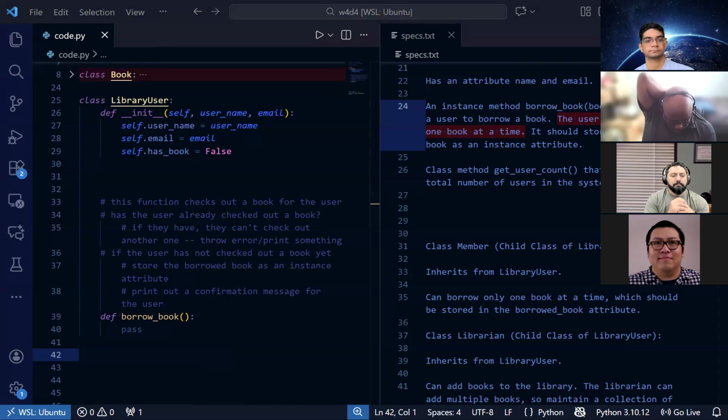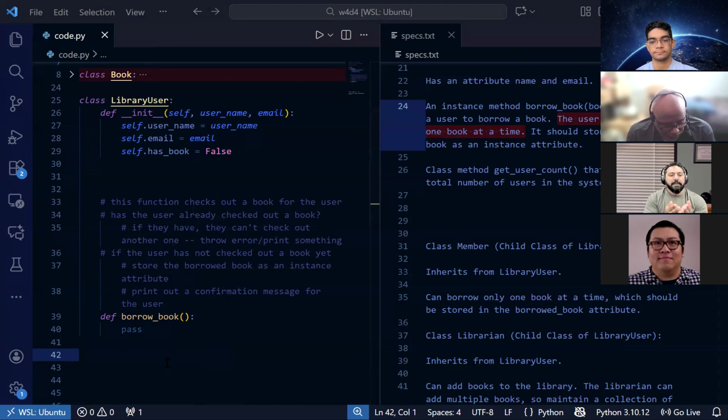Like they're walking into the library, so now they've got a username and an email. We got to put a label on them. We got to label each person that walks into the library. Yeah, something like that. And then you have to let the system know, the database know, if this person has a book or not, like checked out.